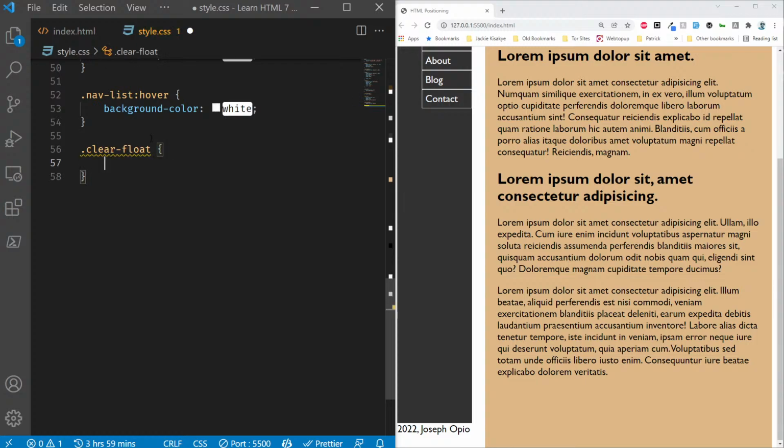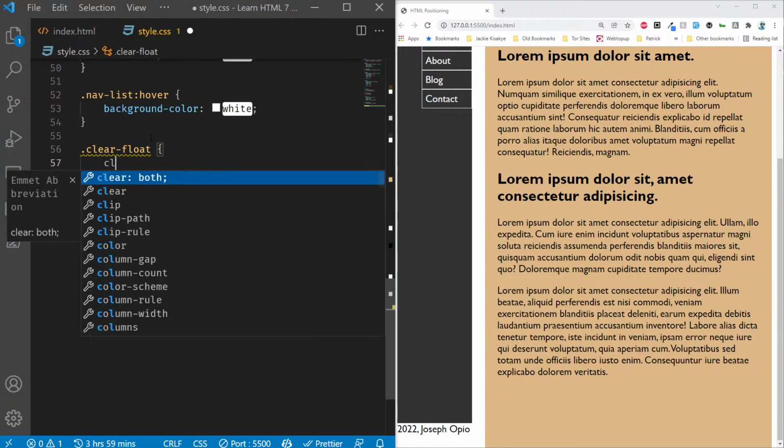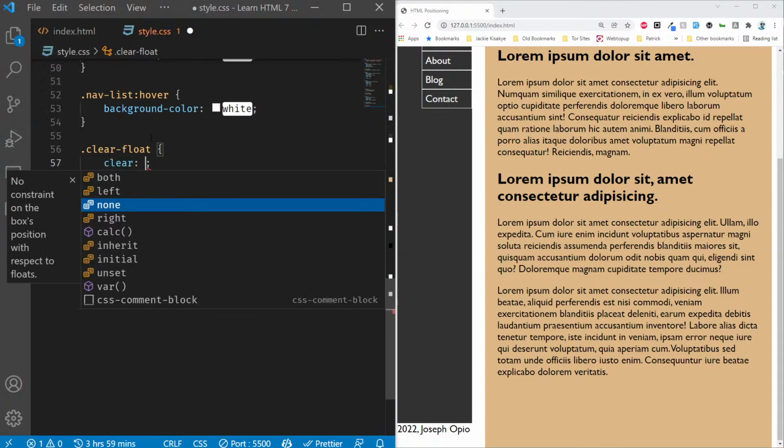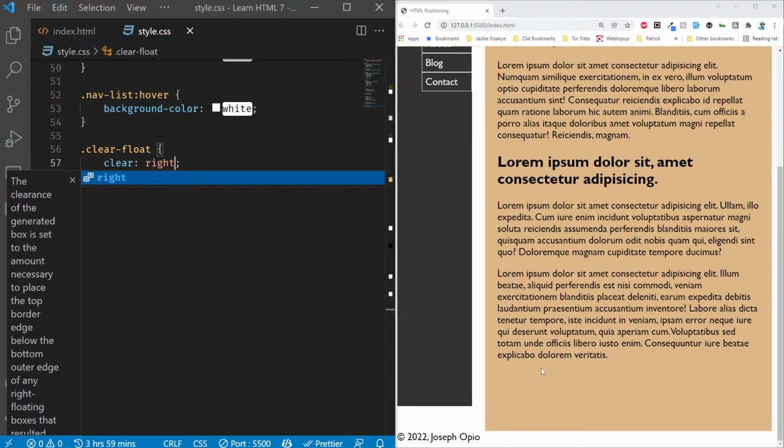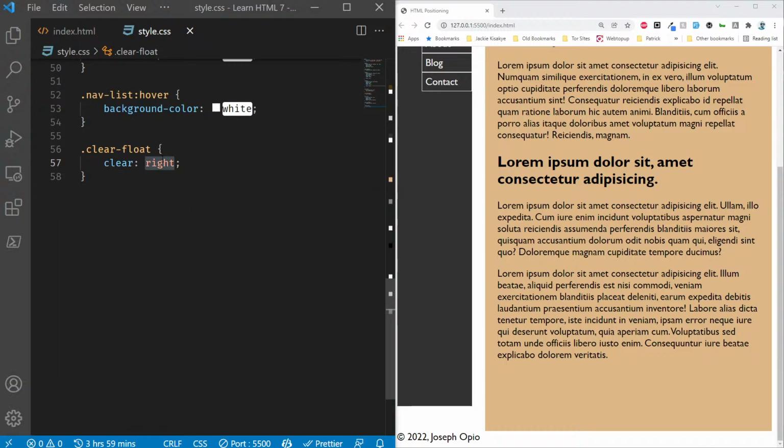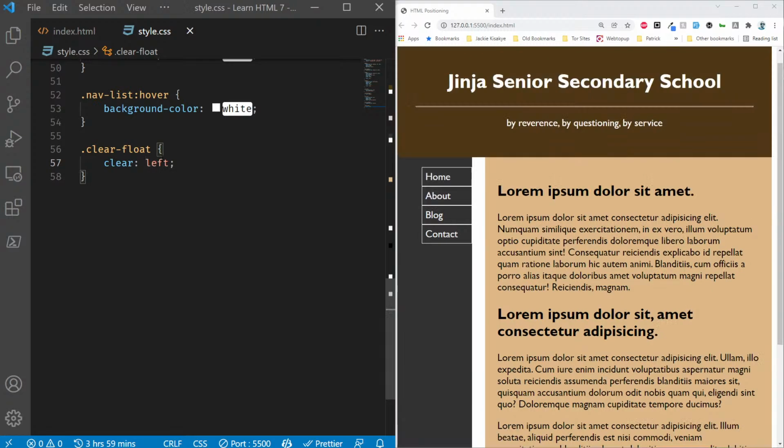When we are clearing float, we can clear float on the right. See what will happen when I clear it on the right? It will make sure that this is not having anything on the right. Like if what's on the right should leave it. Or I can clear what's on the left. Oh, excuse me, my keyboard is kind of misbehaving.